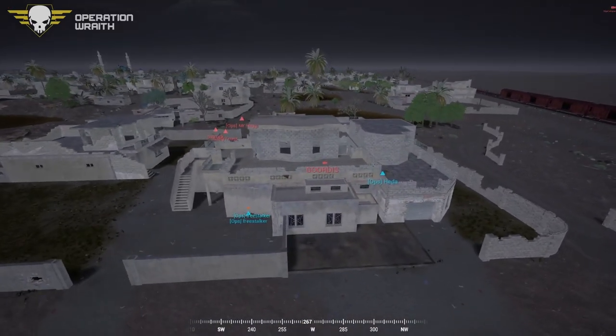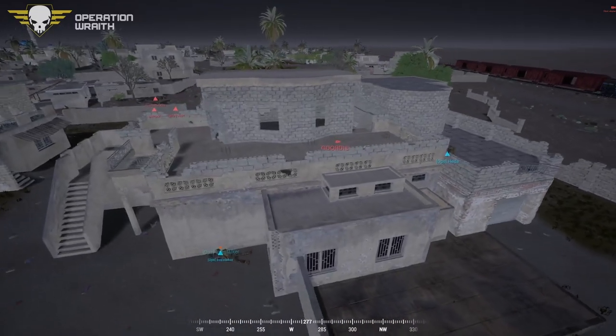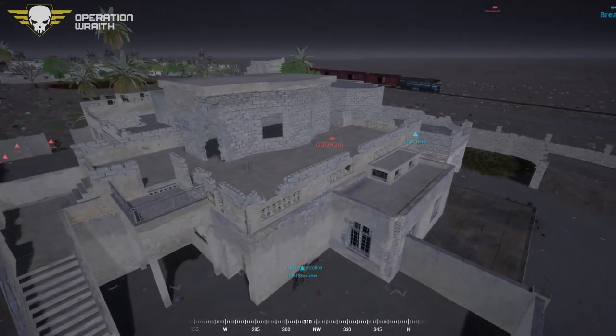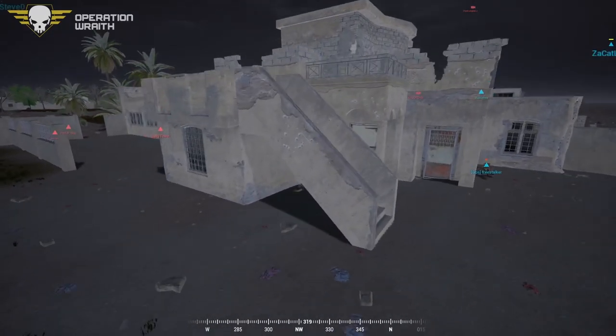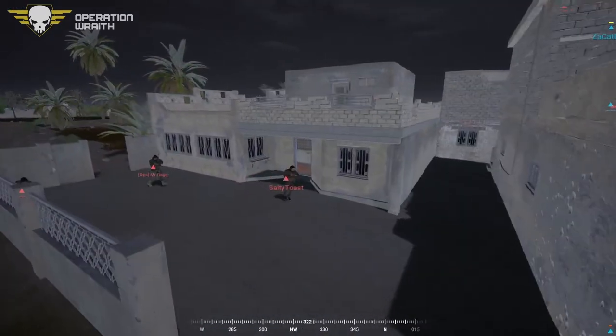Dude, we're like the wall. Perfect trip. Head in Free Stalker. Free Stalker's gonna have to hold off Salty Toast and Patrick and Raggy now.